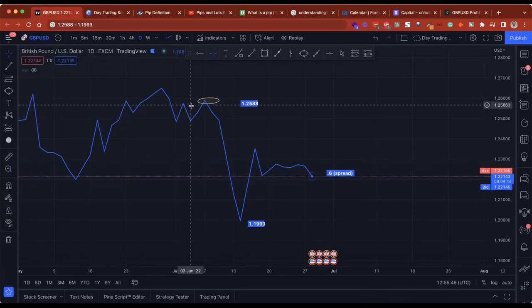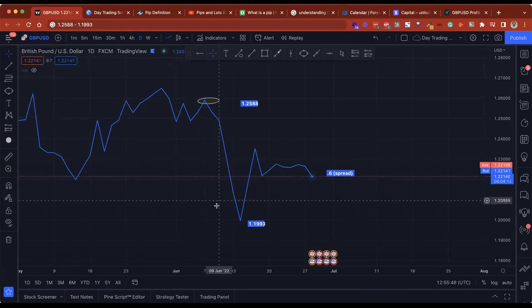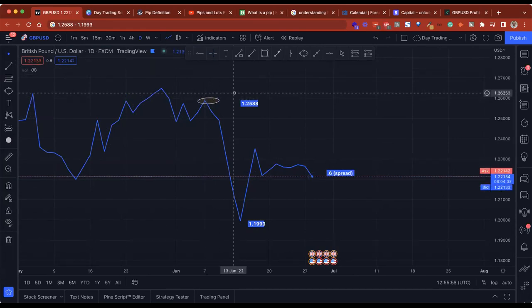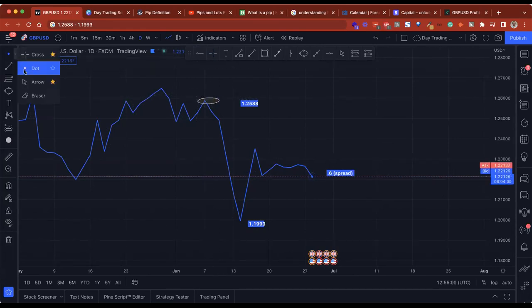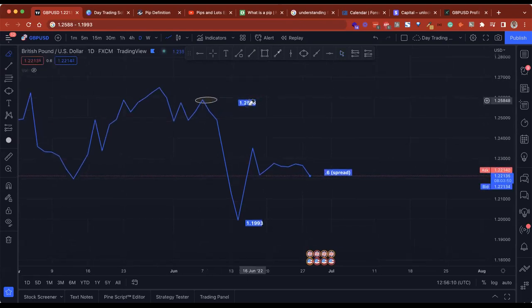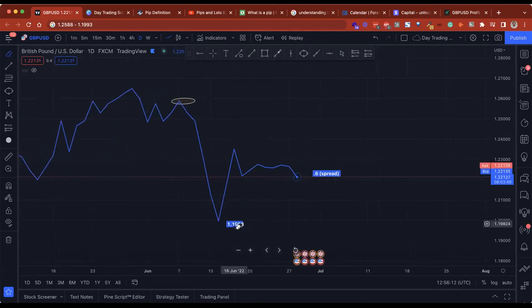If you go to this first one, we can pick what we want our cursor to look like. We can do a cross. I like the cross because it shows us the date at the bottom and it also shows us the price to the right. Or you could just do a dot. Oh, I guess they all do that. That's cool. Yeah, they all do it. Okay, not this one, not the cursor. You don't get to see the lines that show you what's what. The eraser, we can erase some things. We can erase anything off the screen. Cool. So these are the tools, right?